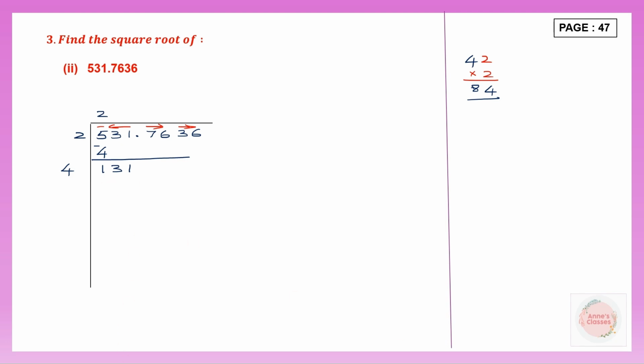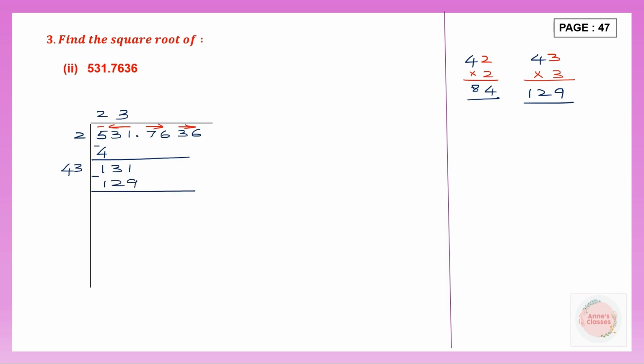So let's try by writing the digit 3 next to 4 and multiplying it by 3. Let's see what we get. 3 3s are 9, 3 4s are 12. 129, and that seems to be the closest one here. So that means next to 4 we have to write the digit 3. So that is 43. 43 into 3 is 129.